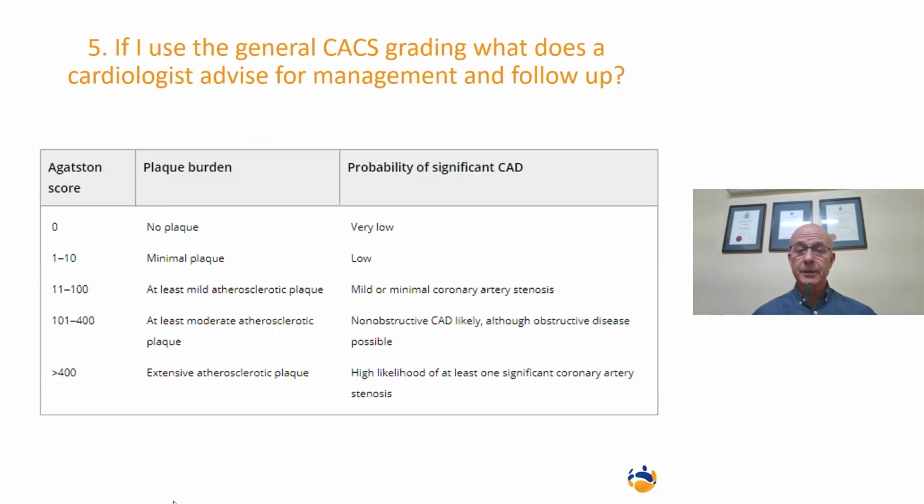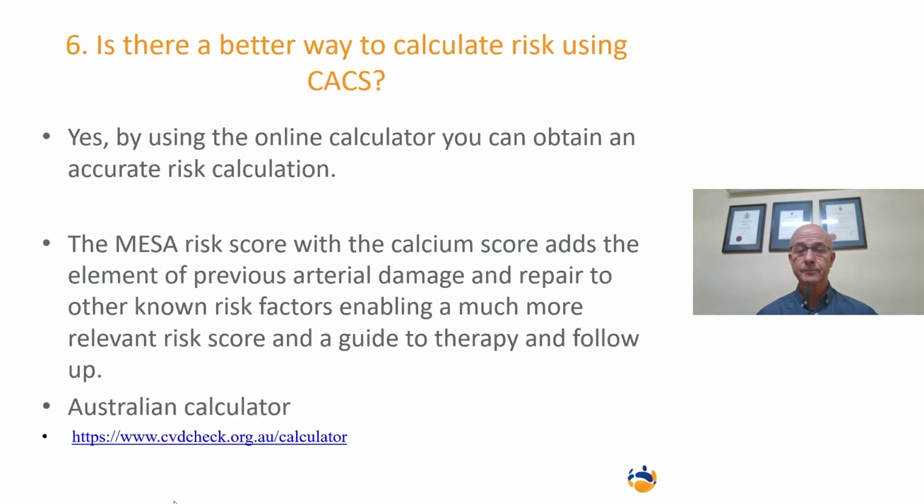I think we can go to the next slide there, Ken. So in the general population, we grade calcium scores so that if a patient asks, where do I fit on the spectrum, we've at least got some data to present to them. And here you can see no plaque, minimal plaque 1 to 10, 11 to 100 mild, 101 to 400 moderate, greater than 400 significant, but this one must stress is only calcified plaque. It tells us nothing about plaque burden, only healed calcified plaque.